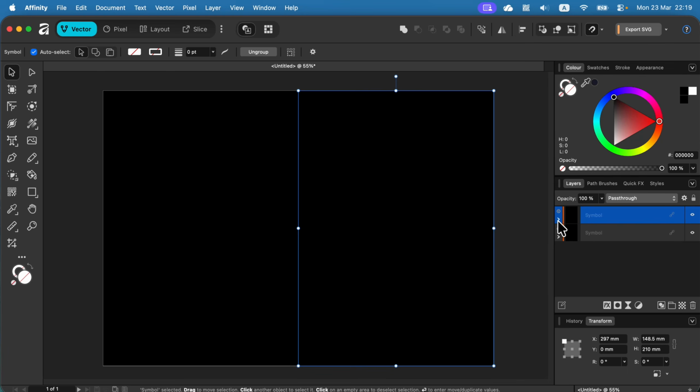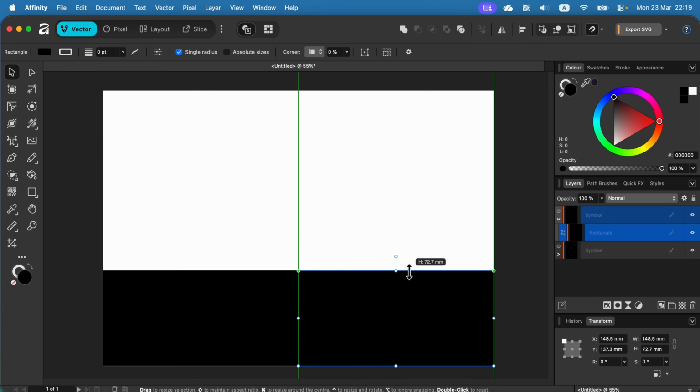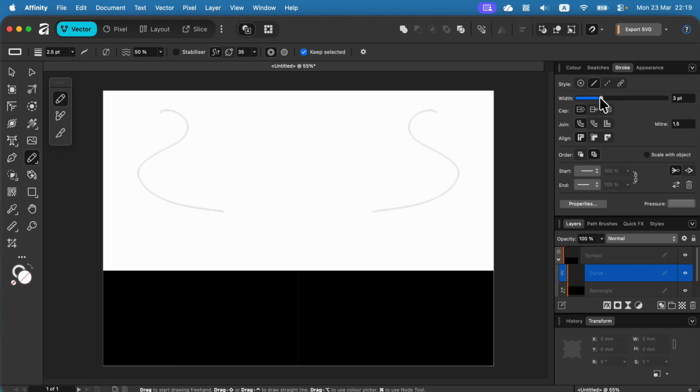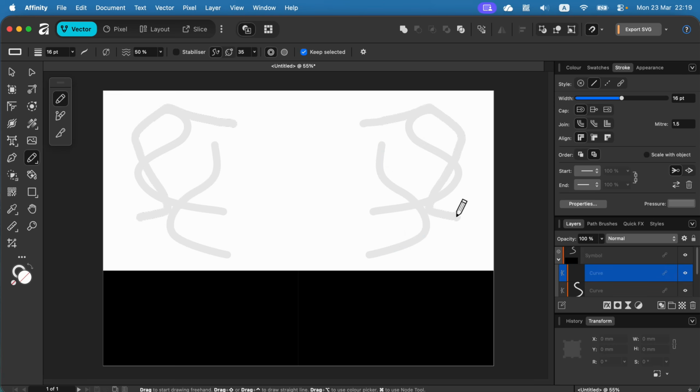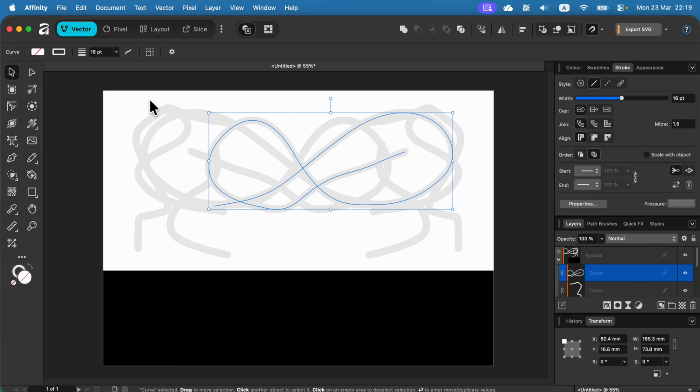All right, and now if I'm making changes in one symbol using a vector pencil, all of that is copied automatically to another symbol. So it's not a symmetry tool, but we can use it as a symmetry tool because I make a copy of the symbol and flip it.